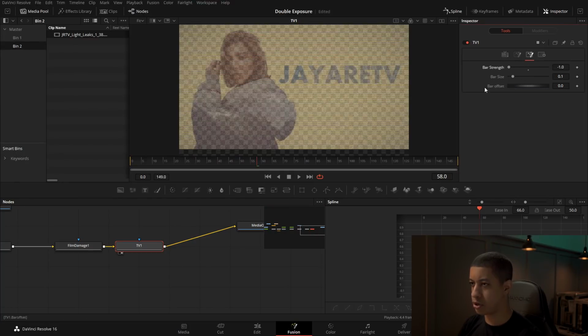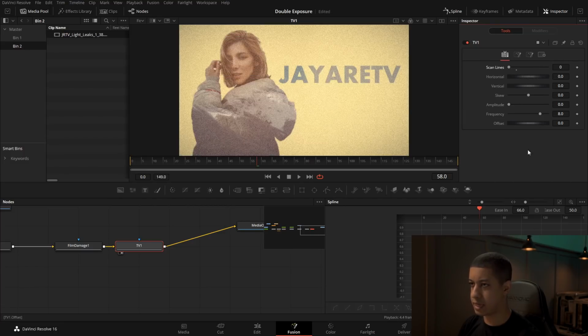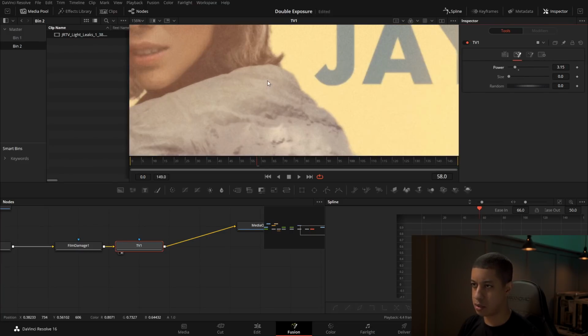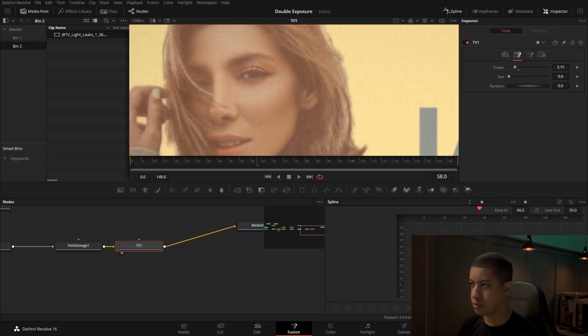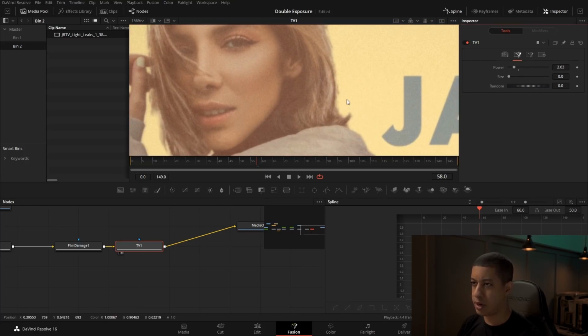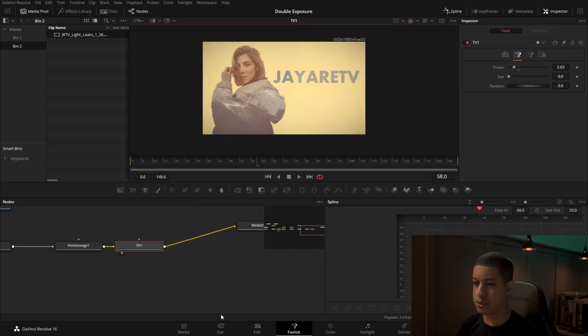Yeah, so we turn the bar strength down. Bar size is 0. Oh, wait. 0. There we go. Scan line size. There we go. Now we have green. So this is obviously the strength of that. I think that looks really good. Maybe a little bit less. But that kind of thing really pulls that all together.